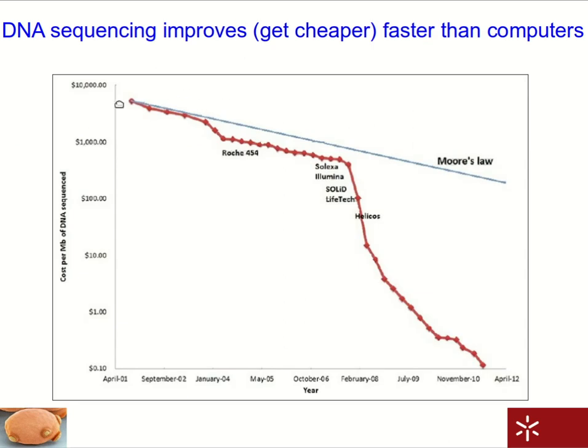If we plot Moore's law in a logarithmic diagram, we get this straight line here, which shows how much computers get more efficient and cheaper with time. If we compare this with the development of the price of DNA sequencing, the new technologies have really lowered the cost of DNA sequencing in a way that is much faster, in fact, than the cost of computers. This particular diagram ends at 2012, and since then sequencing has become even more available economically.